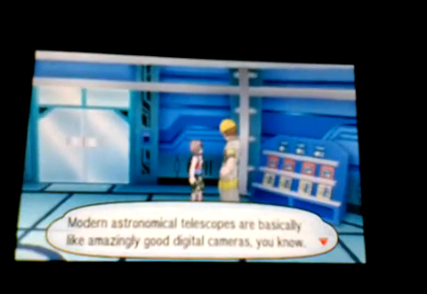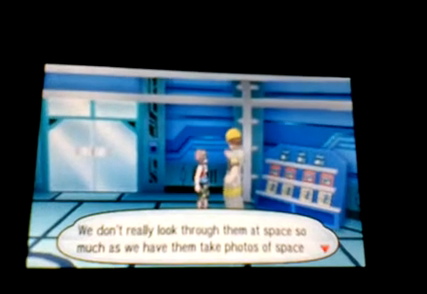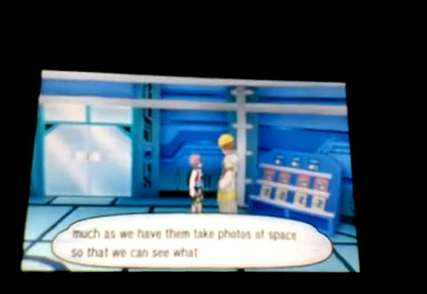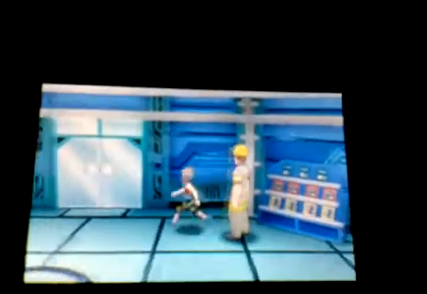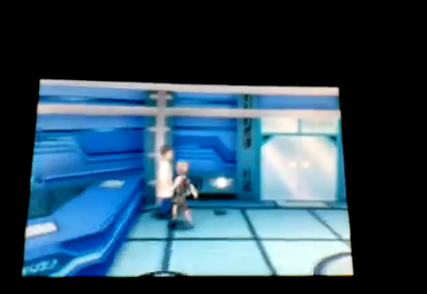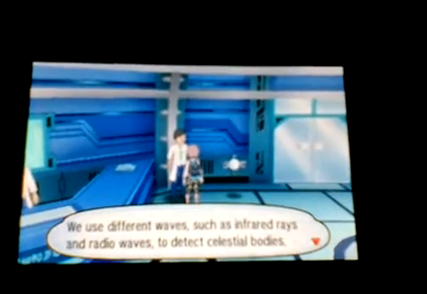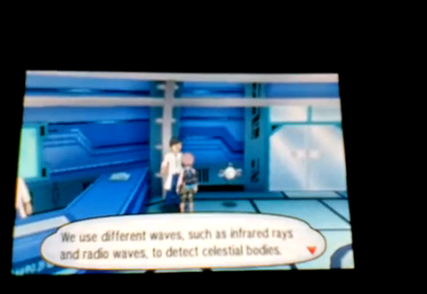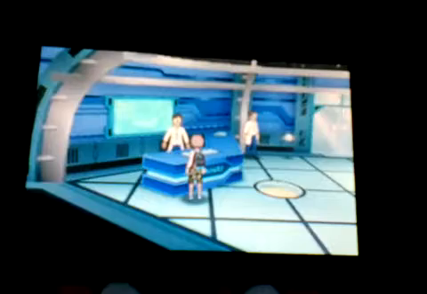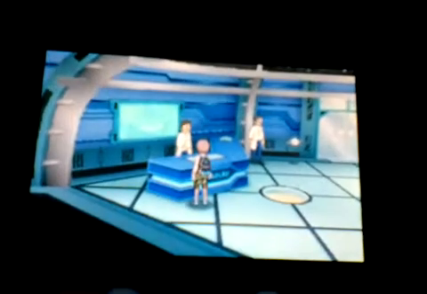Monitors and telescopes are basically like amazing good digital cameras, you know. We don't really look through them at space so much. We take photos of space and we can see what's happening up there. We have the same magnemite. We use 6 different waves, such as radio waves and different ones. Take this comet shard and visit the observatory, keep it a bit, there's space on you.